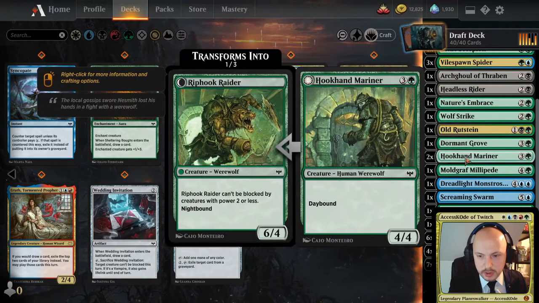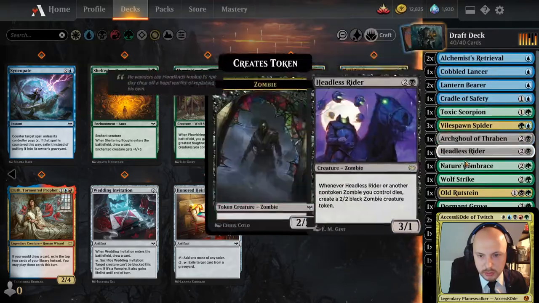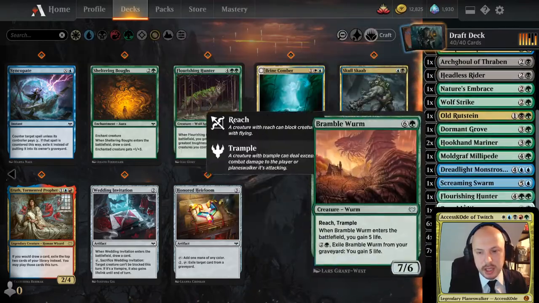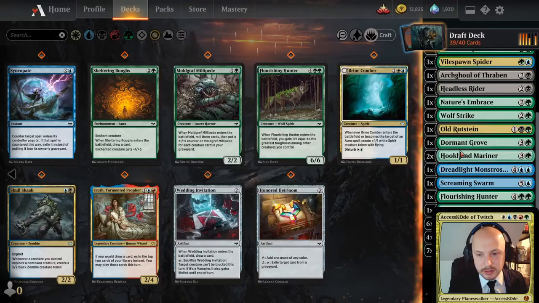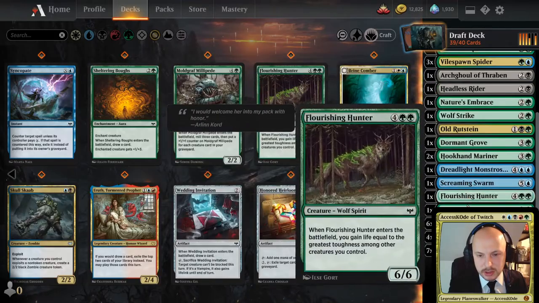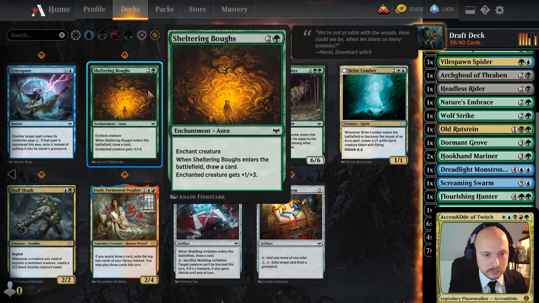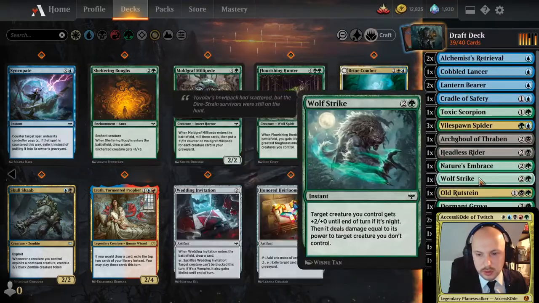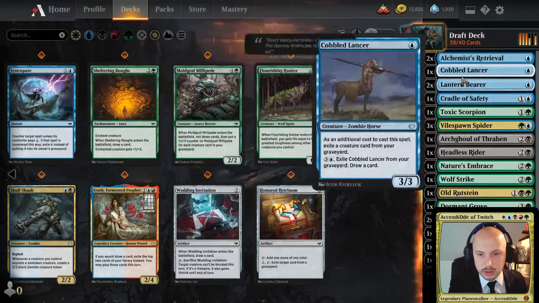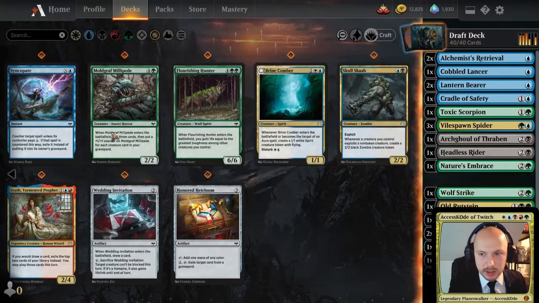Moldograph potentially gets me 3 cards milled, depending on how many creatures are already in my graveyard. Here's the thing. There's enough graveyard hate in this deck that I could see this going very poorly for me. And as a common, I'm gonna ditch it for now. Draw a card and giving my creature a little boost. Yeah, I might like that better.